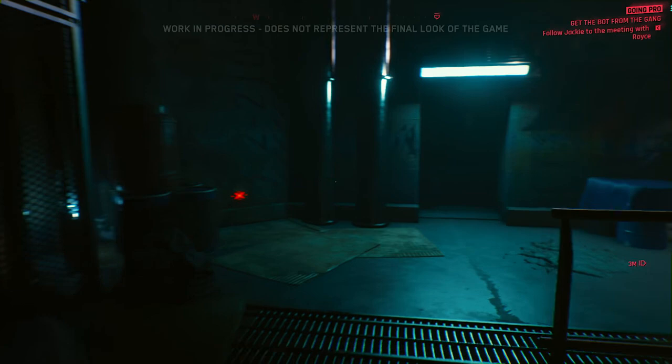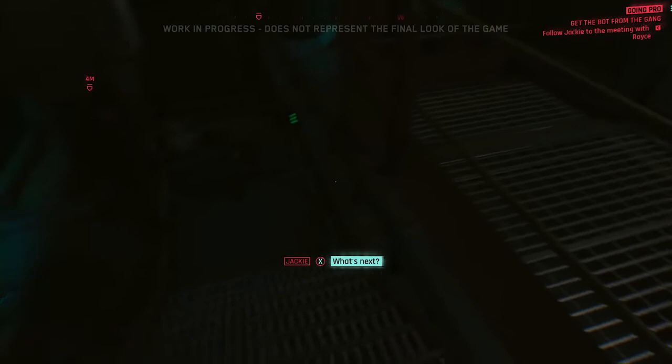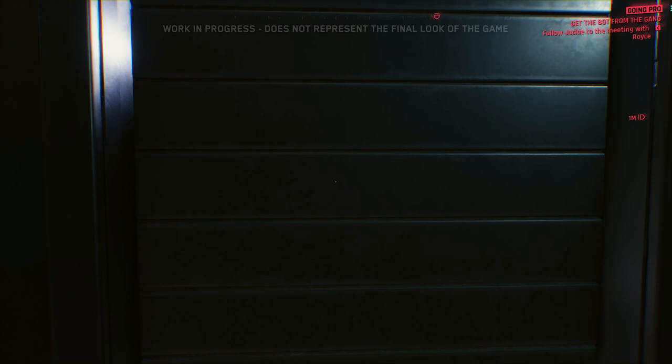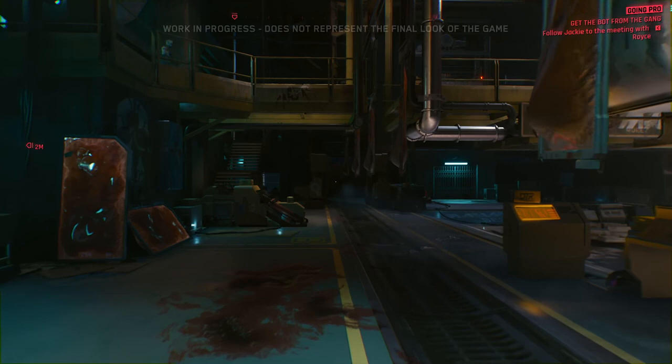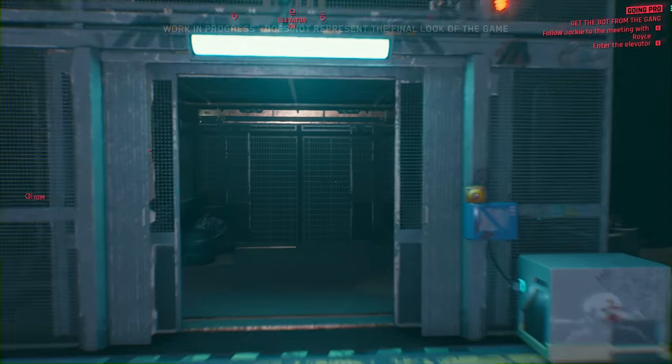It looks like they made this abandoned All Foods meat factory their hideout. Charming. Another one? Seriously? Maybe we should have taken him by surprise. A little late for that now. Got us in their sights now. Just keep moving. Stay cool. They're just trying to spook us. Remember, we've chosen to buy the tech, not steal it. Hopefully this will go fast and easy. This is a pretty well-guarded place. You can imagine what would have happened if we'd taken the violent path.